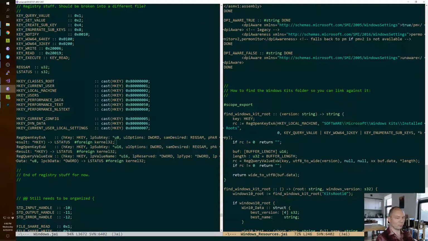And then, does RegQueryValueW mean that any string gets returned automatically as wide? If I do this, does the data that I get back change, or is it only this part?